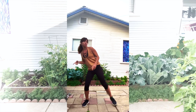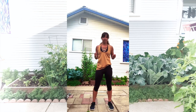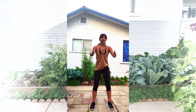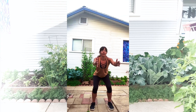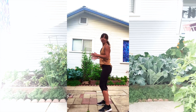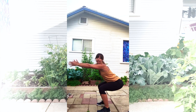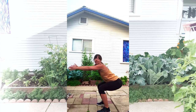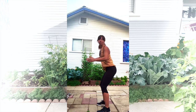All right, so let's do some squats now. We're gonna do some body weight squats. You're gonna stand with your feet about hip distance apart. You're gonna sit back, reach your arms forward, and then stand up again. Hips back, stand up again. I'm gonna go sideways so you see this. Always when you're doing a squat, you're gonna move your hips back before you bend your knees. So butt back, then knees, reach forward, pull it back. Let's do about 10 of these. Again, still doing the warm up.